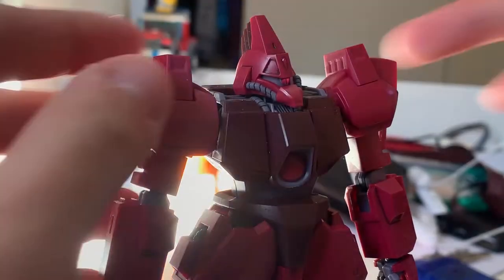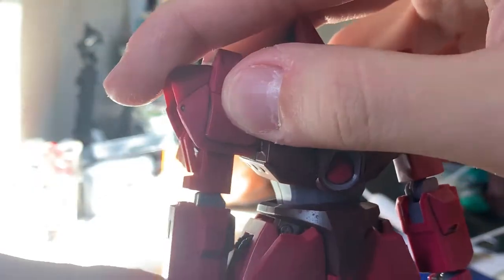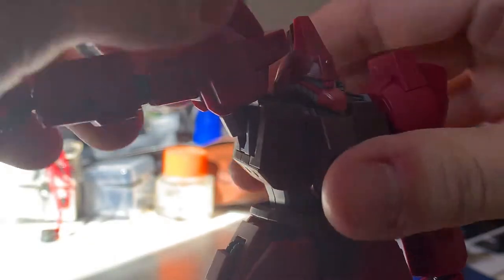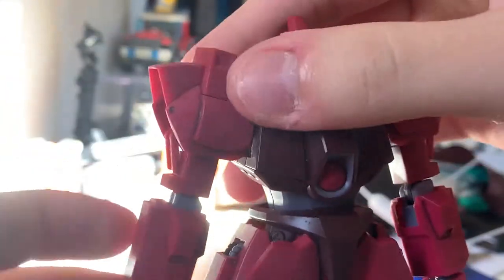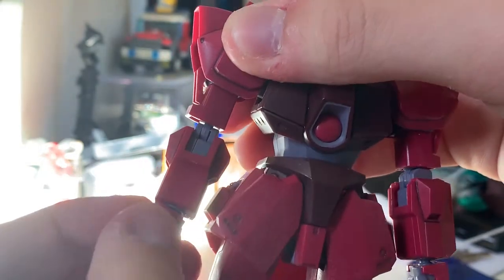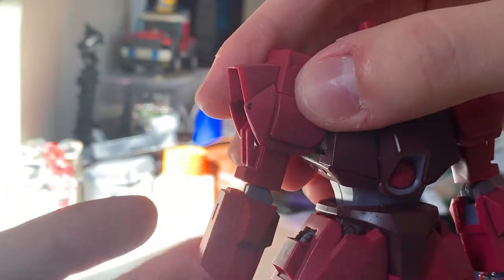All right, next up, let's talk about arms. So arms first, you can move 360. You can lift up, and there's an extended joint here. You can lift the whole arm up even more, and that is pretty good. And the arms down here is movable. The hands down here is movable, and the arms can bend up all the way on the shoulder piece armor, and then you can move it back like this.